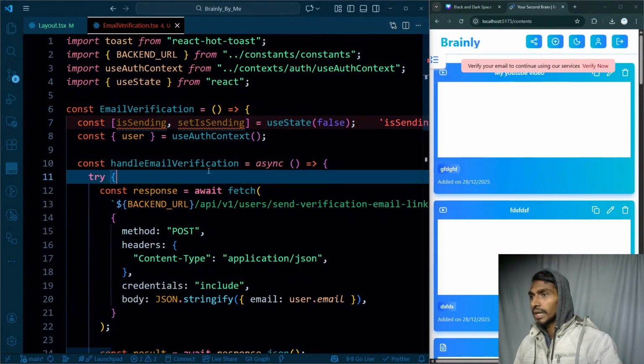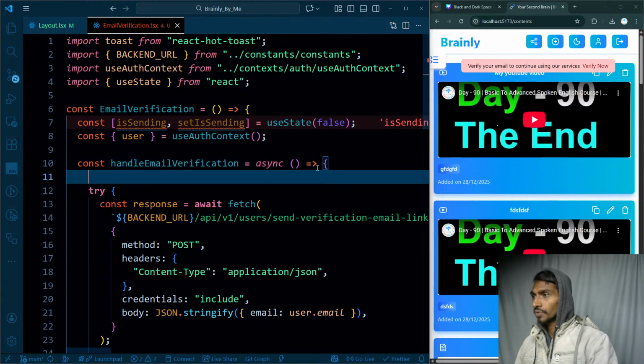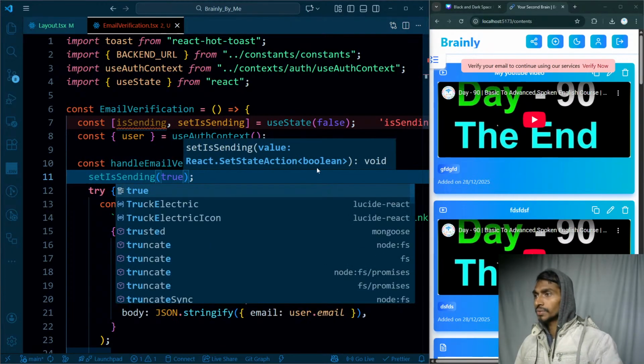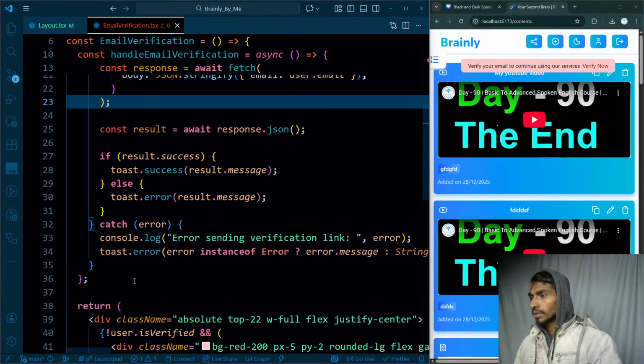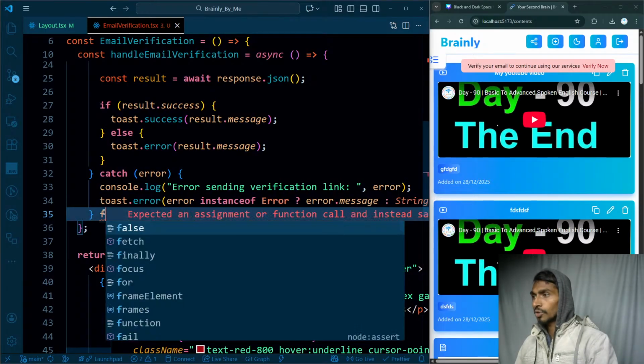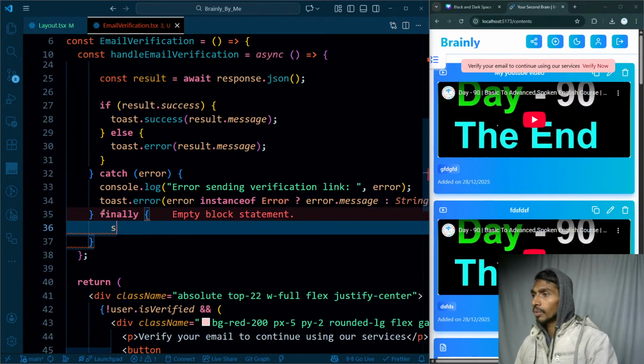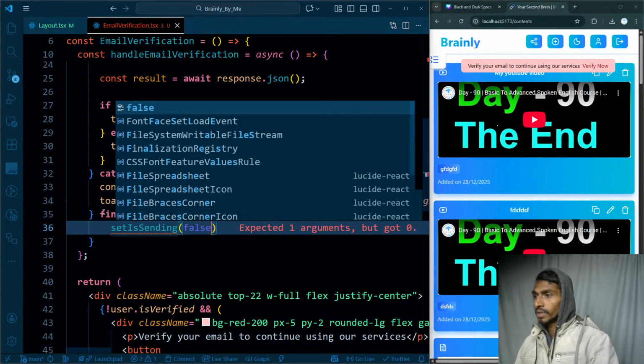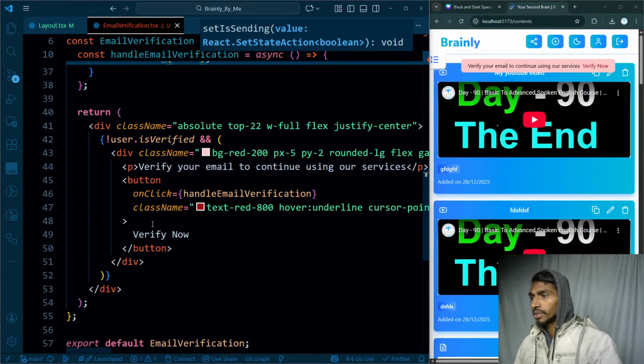But as soon as I start sending the email, first of all I'll set the state, setIsSending to true, and at the end of the day I'll turn it to false. That means over here I will have a finally block. This finally block will always run. Sending will be false over here.